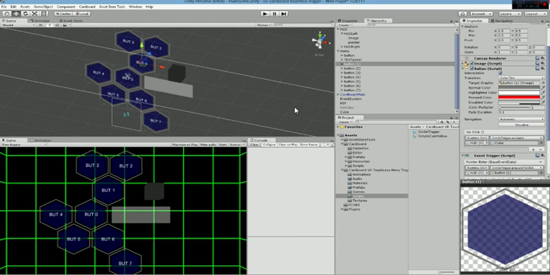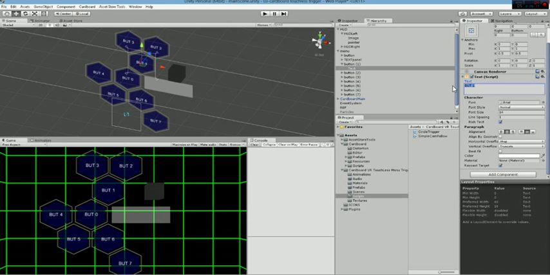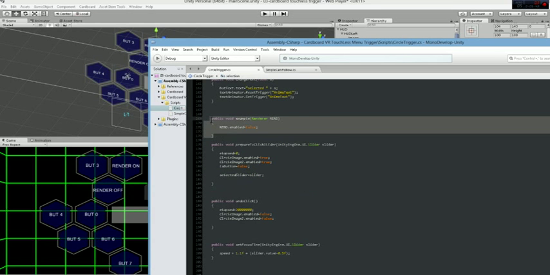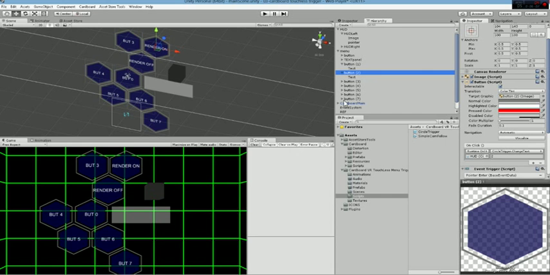Let me just finish this example by doing the opposite thing. For button 1 you say, instead of button 1, render off. And then you want button 2 to do the opposite thing, that is render on. So in this case you will need to implement another function that is going to be called by this button here, and you can do it really easily by just copying this code here and saying we want this set to true, and I'm going to call it example2. Just for fun.